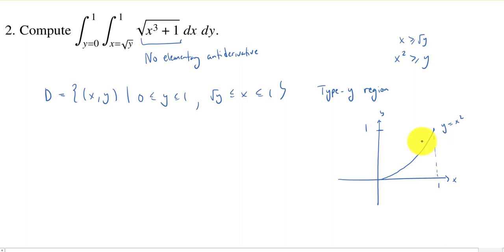All right, now, which region are we looking at? Well, remember, the y is always going to go between 0 and 1. The x is going to be greater than or equal to the square root of y. So it needs to be above this curve, right? So we're looking at the x coordinates. So the x has to go starting from any particular point. It'll be greater than that, and it'll go all the way up to 1. So I'm looking at this region under the graph and up through 1.